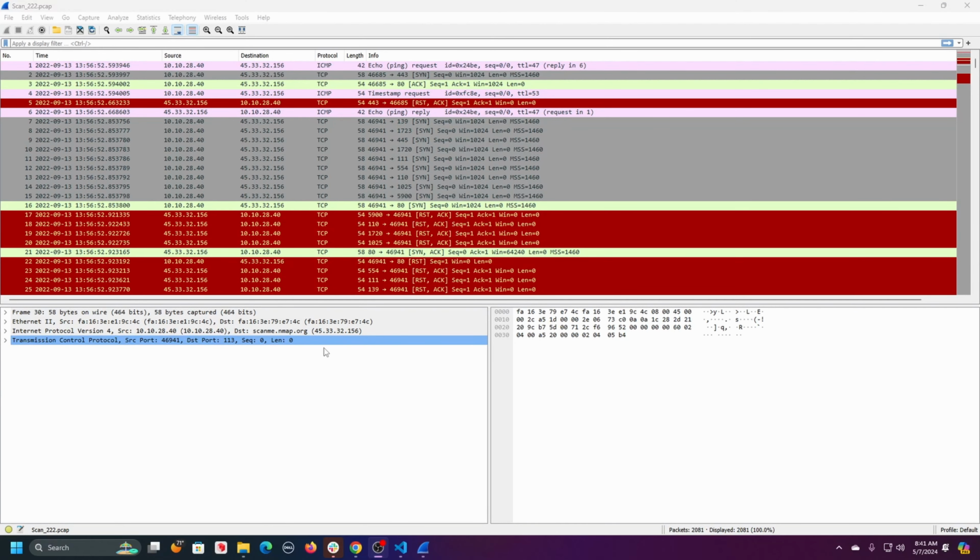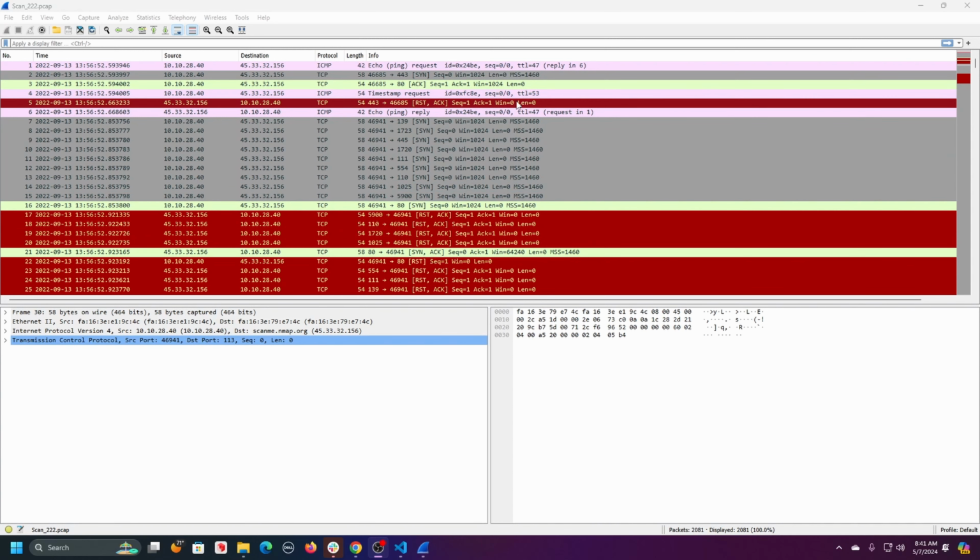So we've downloaded and opened up scan_2222.pcap in Wireshark, and our question wants us to figure out the domain name of the IP scan. So first up is going to be identifying the scan, right? One of these IPs is going to be the IP that conducted the scan, and the other one is going to be the target.